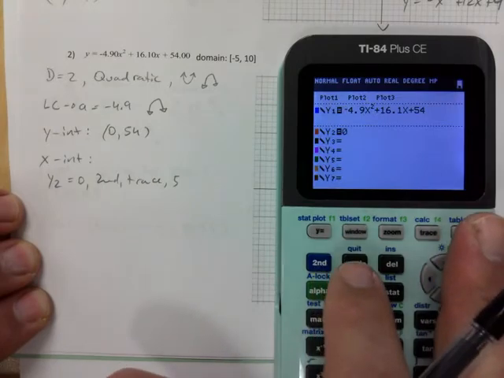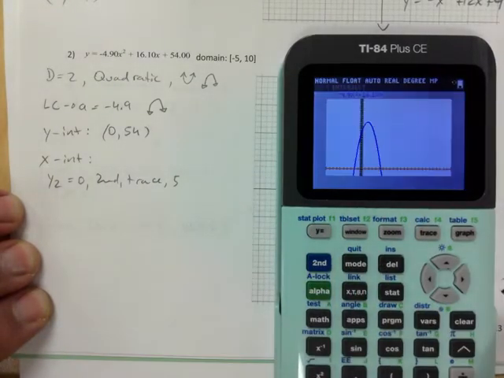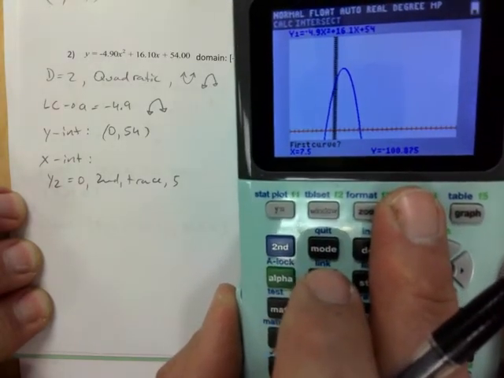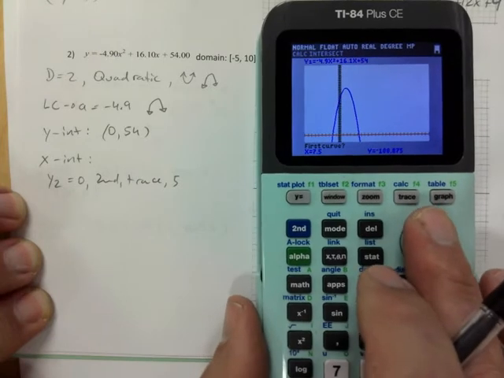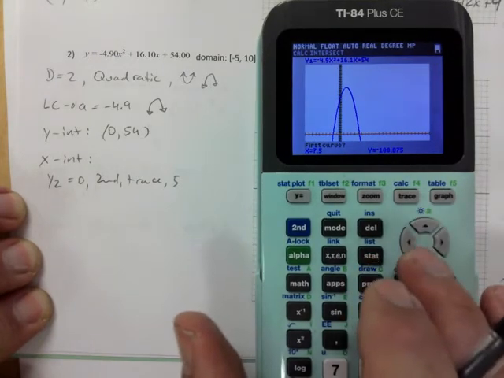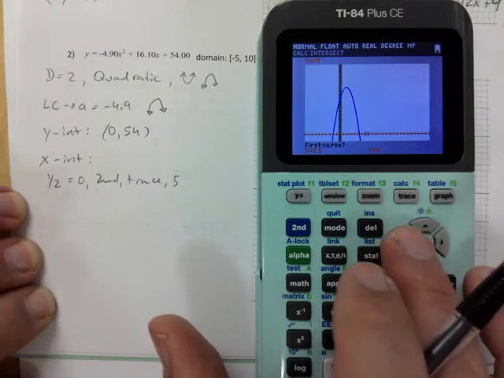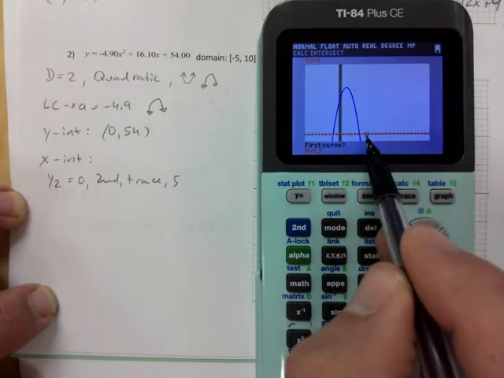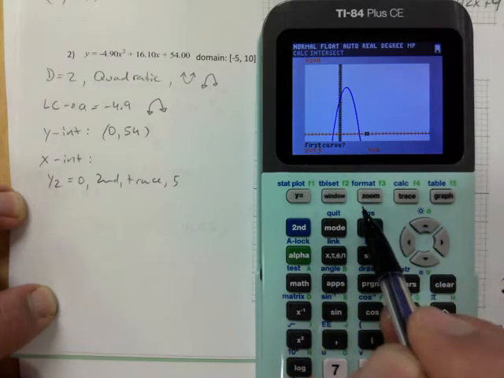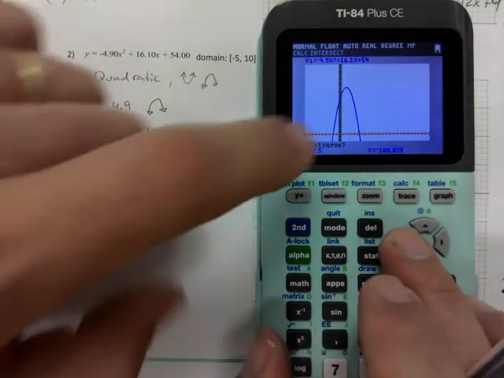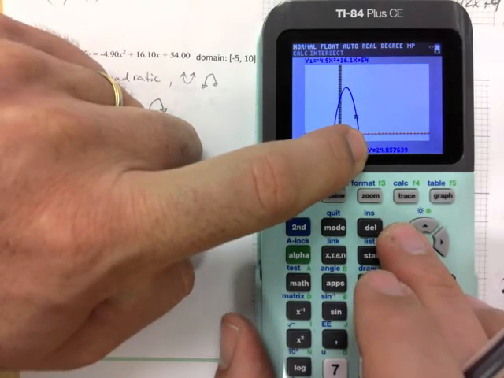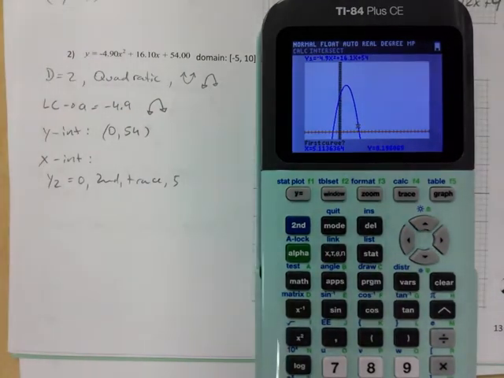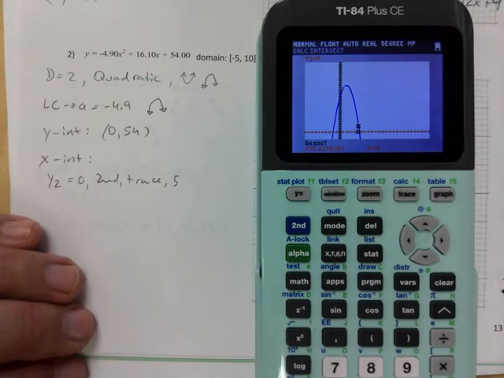So let's go ahead and find, I already have y2 equal to 0, so second trace 5. And notice that my cursor is way down. Right? It says negative 100 something. You have options here. You can try jumping lines up and down. Right? Sometimes it goes right there. It's just that at this x value, you could be either on the blue line or the red. If you were to be on the blue, it's way down here, right? Or if you go sideways, for example, if I go left, it's coming up, right? So there you have it. I'm going to hit enter, enter, enter.